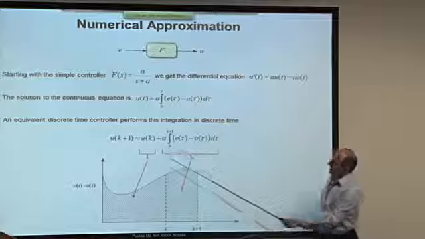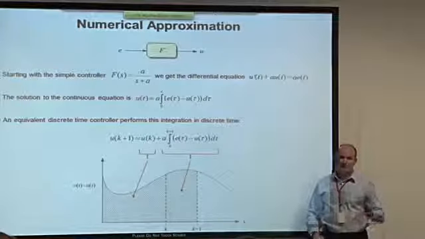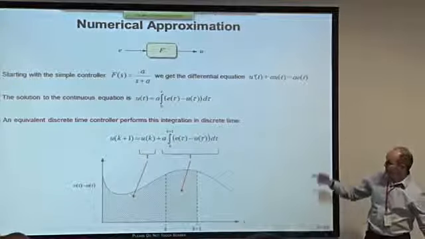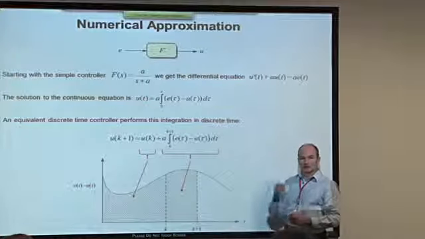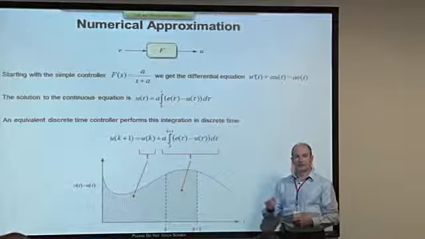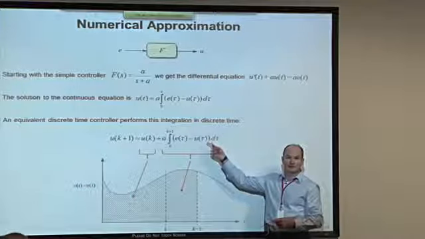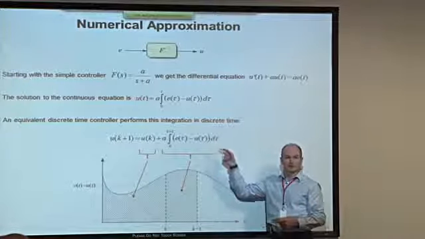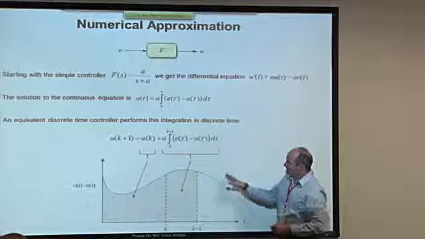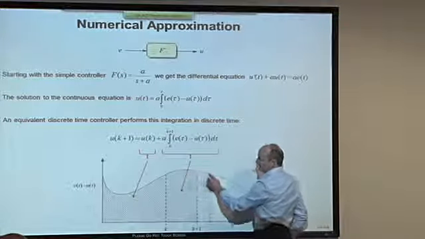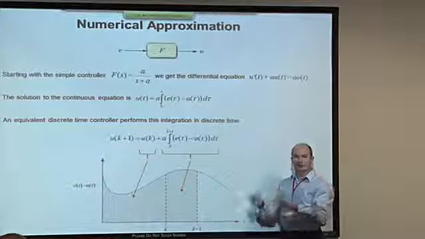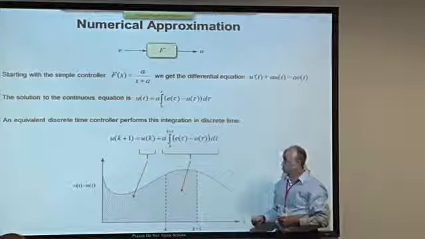Now, if it's a continuous time function, that's no problem, but the numerical approximation techniques try to do this integration at discrete intervals of time. And all I'm looking for is a relationship between a continuous integration and a discrete time equivalent. That's all I'm looking for. So imagine that all the data is known. We know the value of this integrand at the discrete intervals of time. We're going to try and calculate this integration.